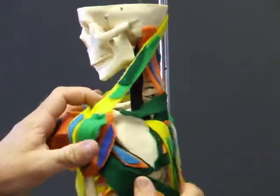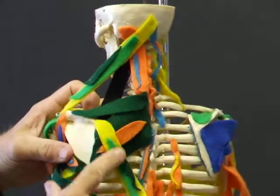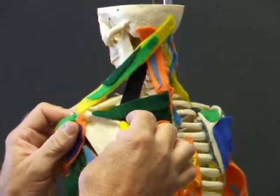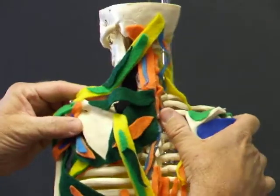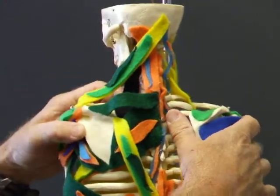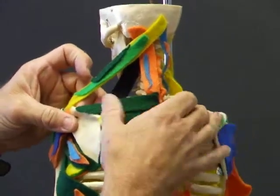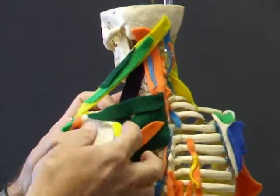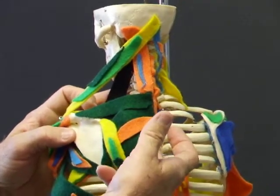On the back, we'll be looking at three parts of the trapezius: the upper and lower, which are both involved in upper rotation of the scapula, and the middle, which is more involved in retraction of the scapula. Whenever I do something passively, the muscle that would be active to perform that motion should get more slack in it, and when I push the opposite way, that muscle should be stretched. And then rhomboid major and minor, which are shown here as one muscle because functionally they work together.